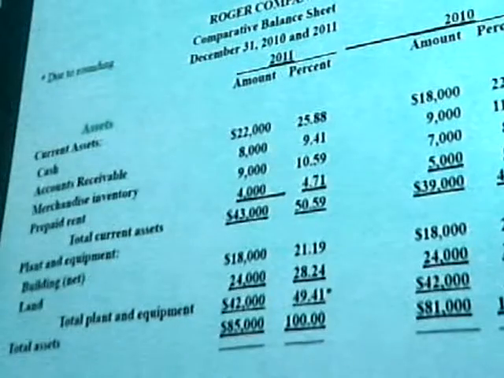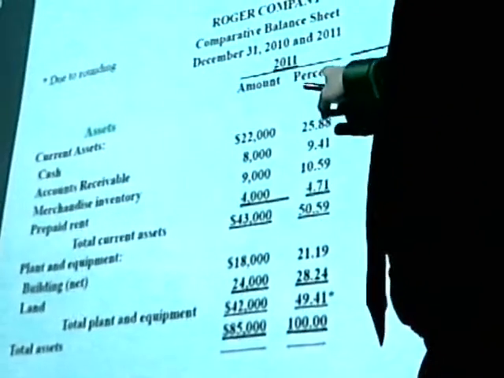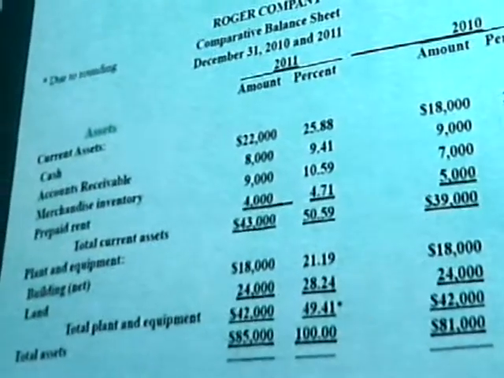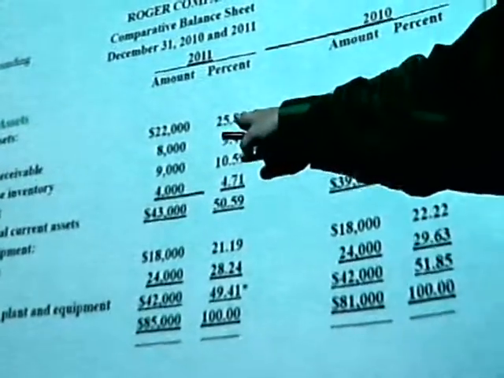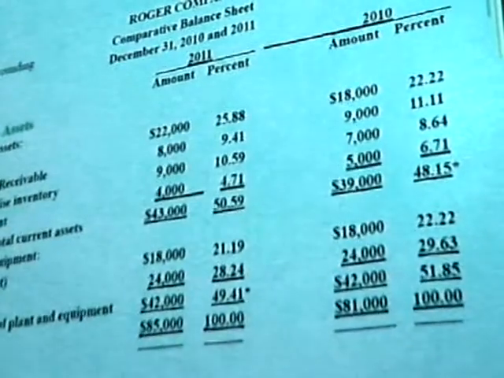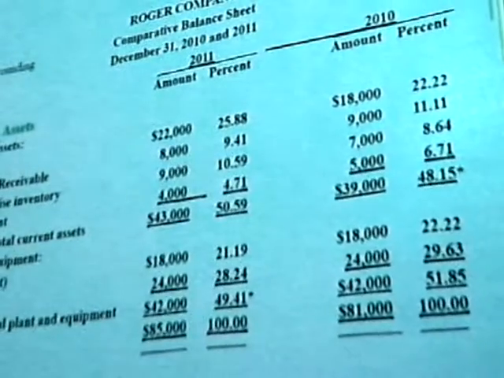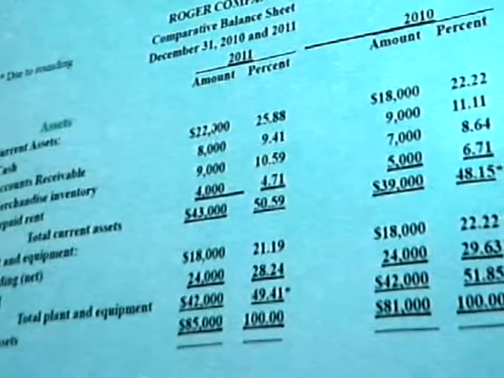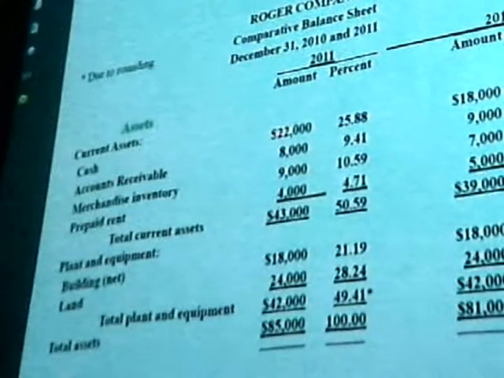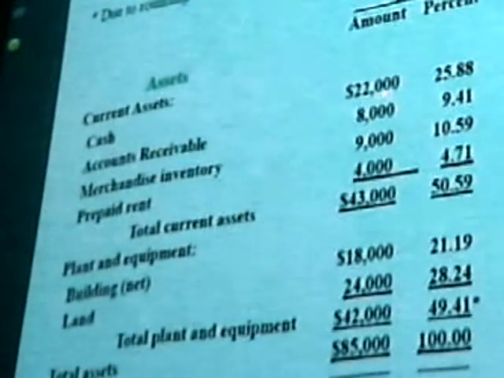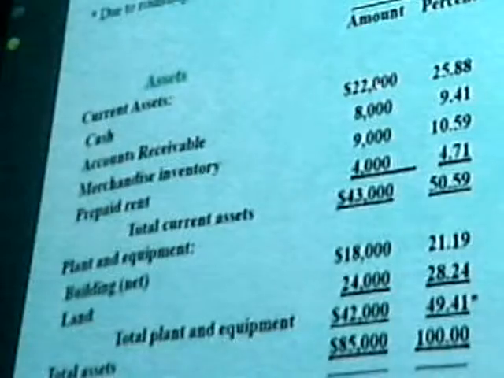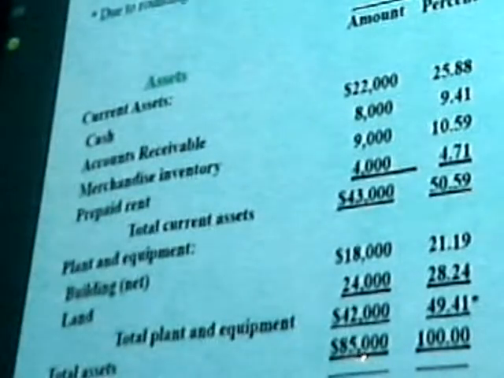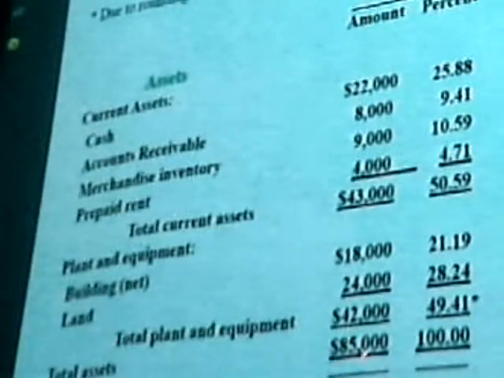Now what's going to happen is, the answers are already in here for us. So whenever you get your problems, this will be blank. This column and this column. And that's what you'll have to get. Let me show you how you get it. You'll take each account, the balance in each account, and you will divide it by the base. In this case, the base is always the total at the bottom, total assets.